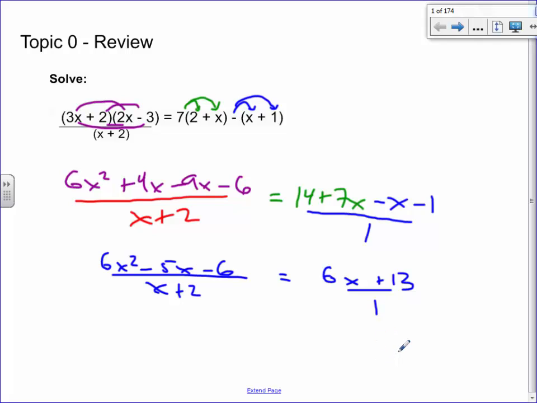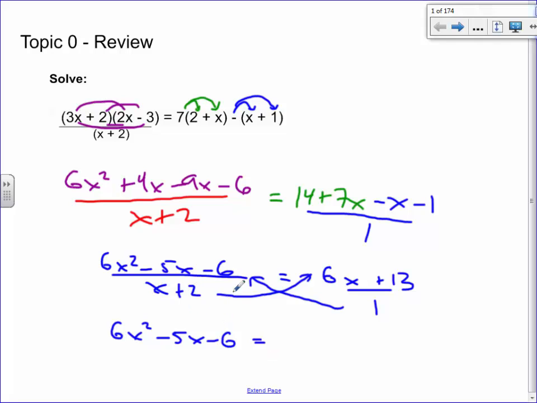Remember that knot analogy? When we started, this thing was a huge unruly mess on the top there, right? But now it's not so bad. It's not fantastic, but at least it's not got brackets everywhere. Now's the opportune moment. Now's the time to cross multiply. So let's take the x plus 2 and cross multiply it up here, and let's take the 1 and cross multiply it up there. Over here, you'll still have your 6x squared minus 5x minus 6, because that isn't doing anything.